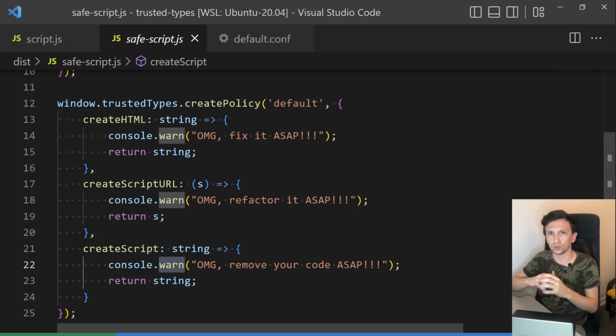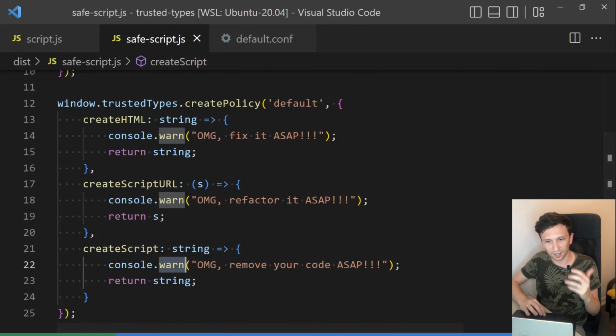If you're afraid to hard fail and implement this very strict policy that sanitizes all the HTML you put into JavaScript, into the DOM, probably this is the greatest approach. Just use this default createPolicy method and use the notification in debug mode only, and you'll see all the problems. Try to fix them, and when you fix all of them, you can turn on the real sanitization and all those hard fail techniques.